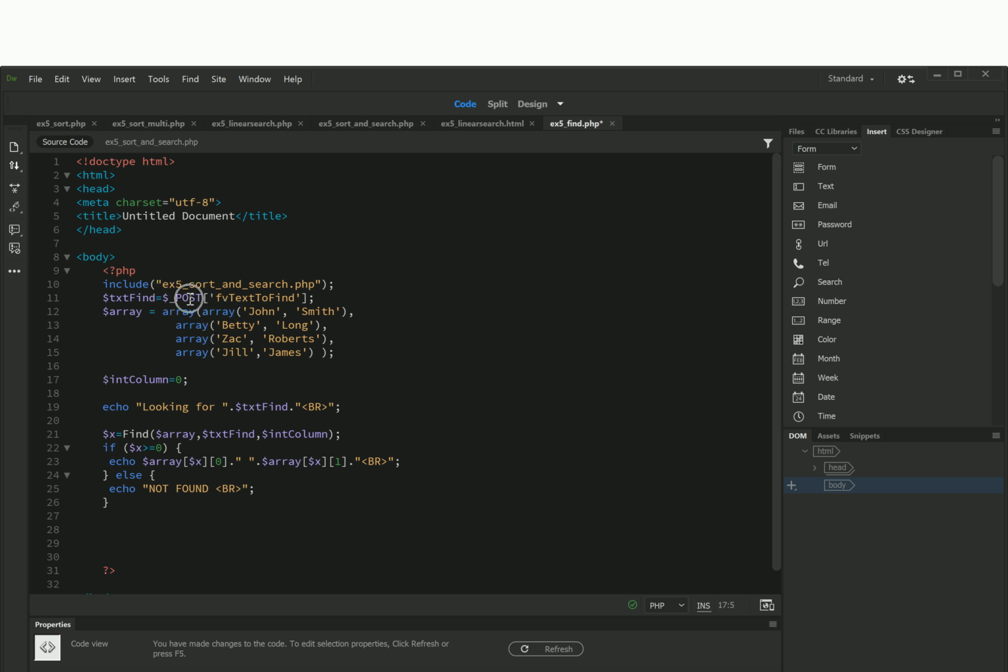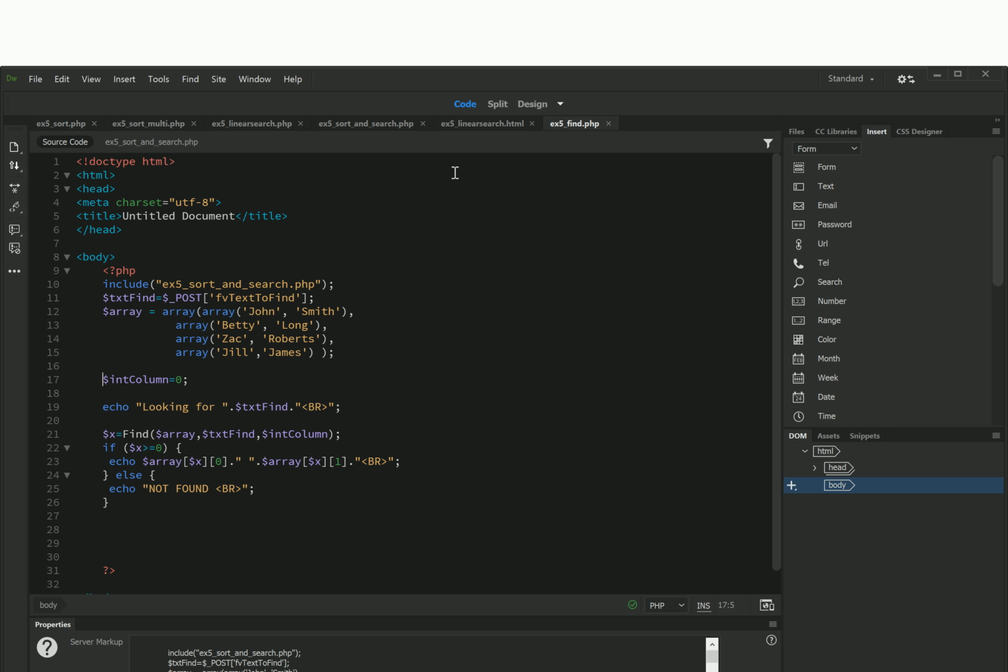Or I could actually go to a page which is for surnames and a page which is for first names, and the only difference would be this little bit of code here. It goes through the process here of using the find, and then it echoes if it finds something, or else it echoes that it didn't find anything. So make sure everything's saved. File, save all.